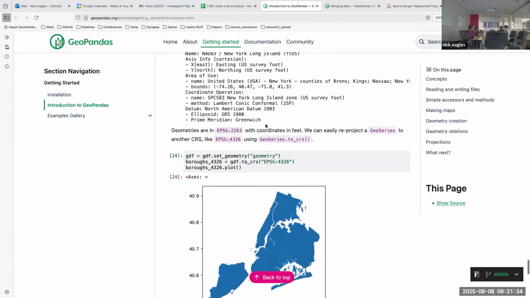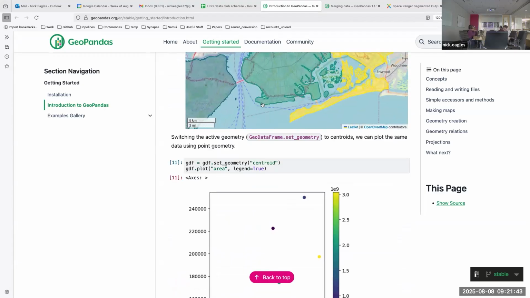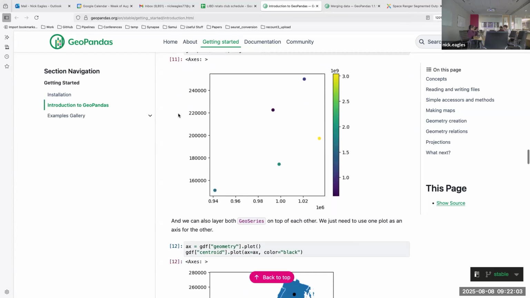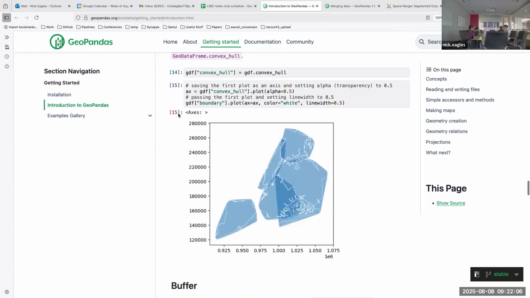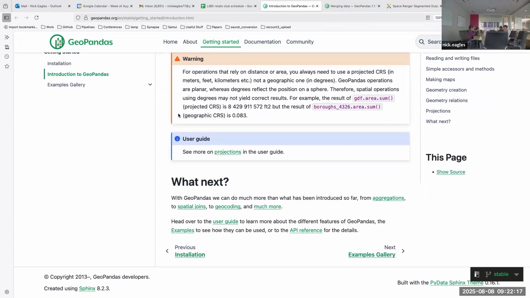Briefly going back, I was wondering on these maps, if you do the dot area, is it actually computing an area on a fake surface of an ellipsoid or something? It's not. It's doing flat area, and you would project your coordinates down into a system where area is preserved, an equal area projection. But that's maybe ahead of the scope of what we'll do in spatial transcriptomics, I was just curious about that when I was working with this library. So that's projections. Next, we'll do spatial joins, and that'll cover everything that I wanted to talk about for today in terms of theory before we jump into an example.